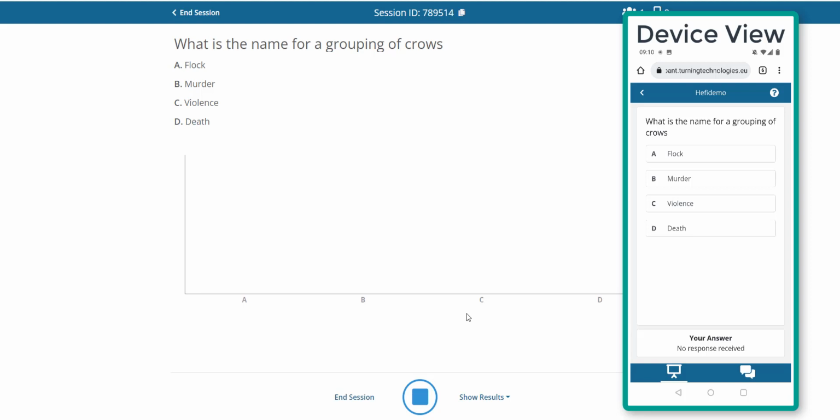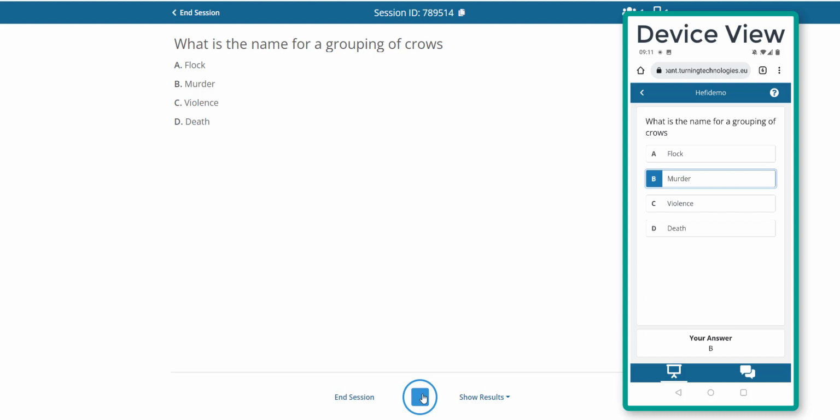On my mobile device, I now have the option to answer a particular question. I have selected B, and it has responded in real time by highlighting B. I can change my answer to C, and it will update as well, but I'm going to stick with answer B. As you can see, because the results have been shown, they're displayed in real time on screen. If I change results to review only, it will remove that and not show any results until the next slide, which is the review slide.